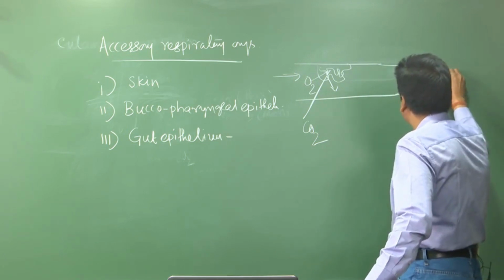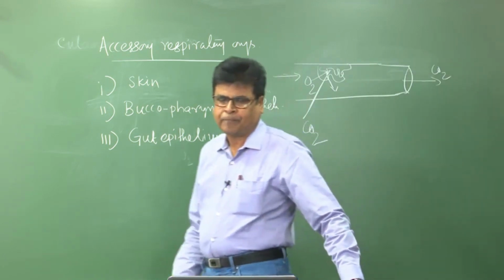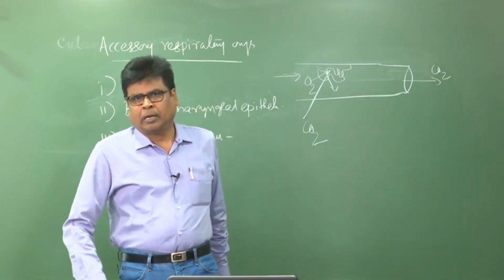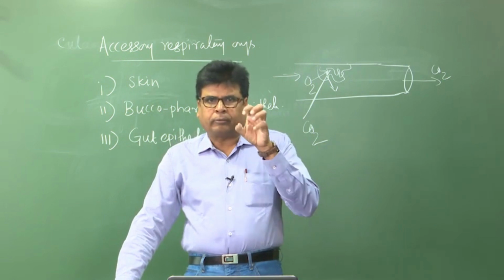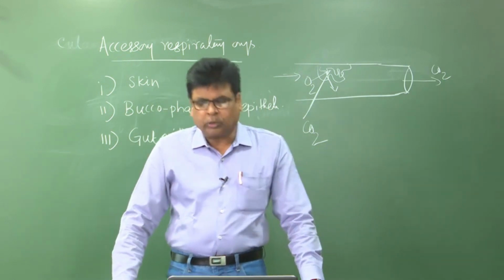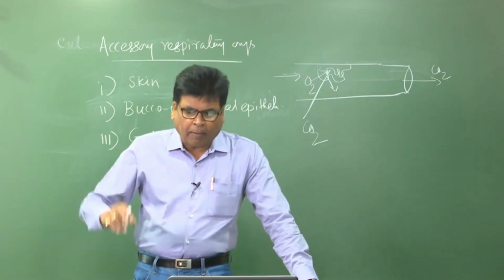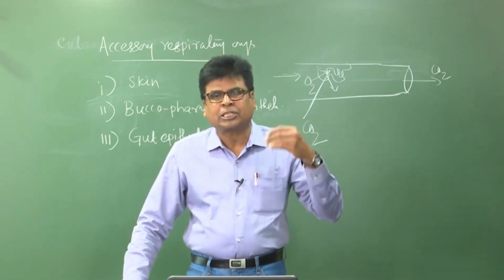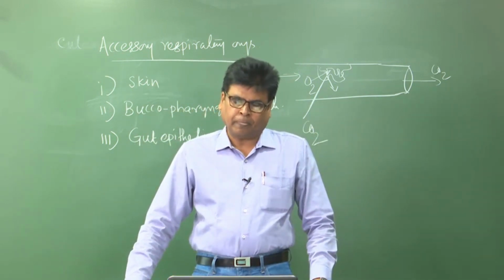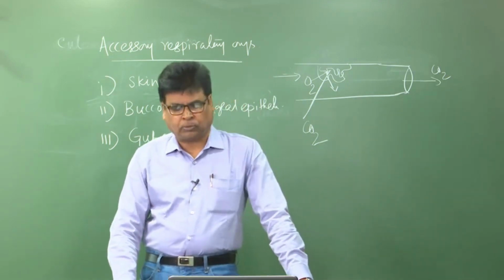So this is the carbon dioxide. Okay, so this is the method. So what happens? I am telling the detail. So fresh air is drawn through the mouth or anus, and after gaseous exchange, the gas is voided, that means expelled through the anus only. So in these fishes, what happened?